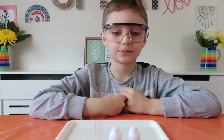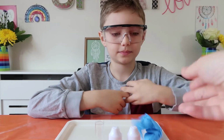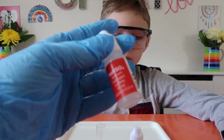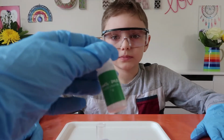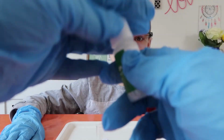Okay, so we've got everything ready for our experiment, haven't we? Our tin hedgehog. Yep. So here you go, Oscar. Here's some small gloves for you. Thank you. I'll pop some gloves on too. You need this bottle here of sodium hydrogen sulfate, and you're going to pour this into this tin chloride, okay? So let's open this up.